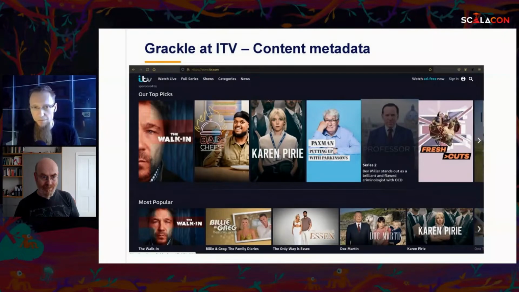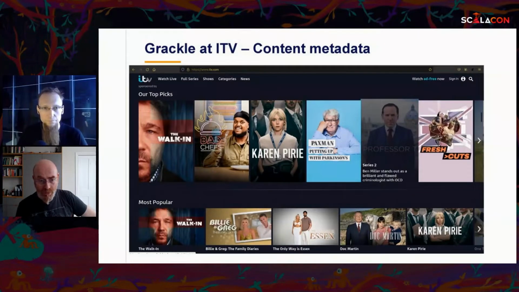So you can see here the itv.com service main page. Miles, can you say something more about how Grackle is used here? Yes. Grackle is used throughout the ITV Hub to provide all of the content level metadata associated with programs.